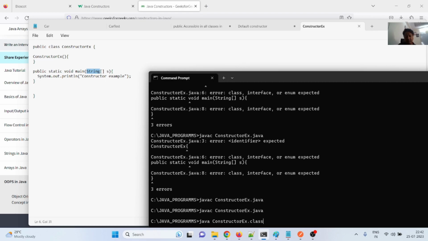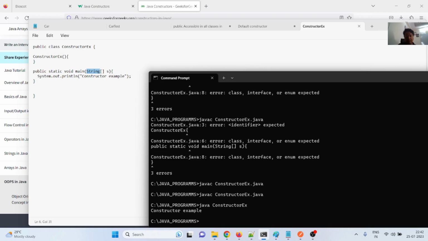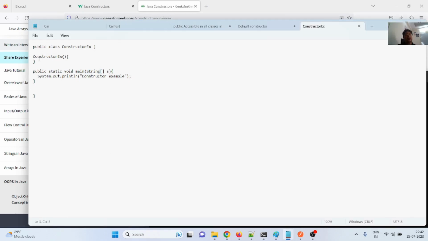And Java constructor. So this is a constructor with no argument, but you could define your constructor with some argument as well. So for example, I would say int a and System.out.println plus a, new a.